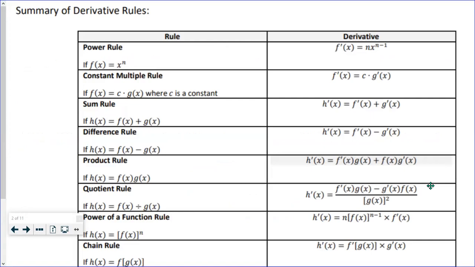Now, just to summarize, there are more rules than this, but our high school course that we have put together due to COVID is going to focus on just these rules. Power rule, the constant multiple rule, which is just when you have a constant and you take the derivative, it's equal to 0, right? Sum and difference we've looked at for composite functions, but for derivatives, we can take the product rule, the quotient rule, the power of a function rule, and now we are going to look at the chain rule. Just a reminder that power rule, product rule, and quotient rule will be the only concepts that we cover on the test this week.